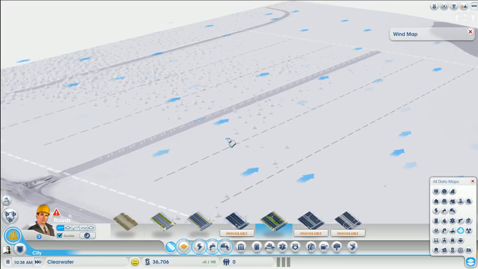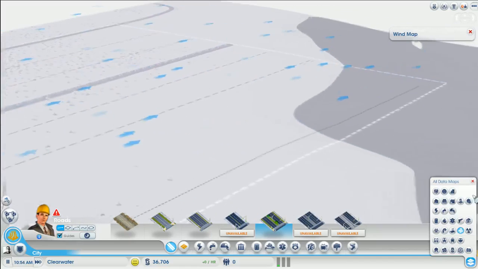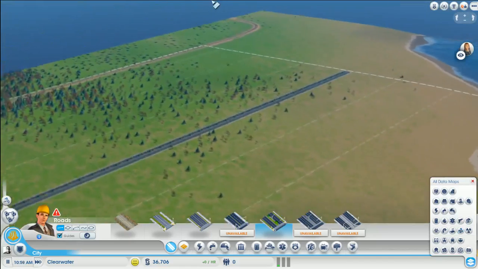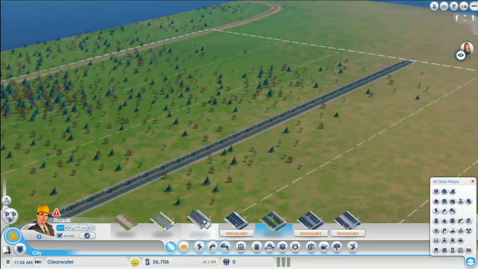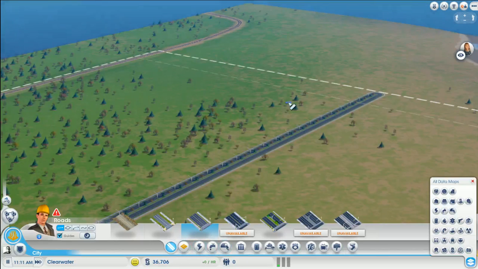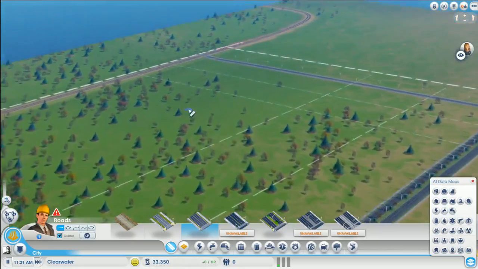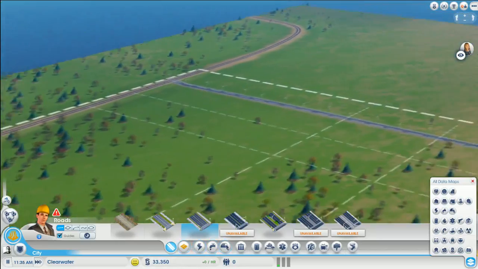All right, so generally going in that direction. So I kind of want to keep my industrial stuff downwind from everything else. So I'm actually just gonna start this here. I'm gonna connect it to the railway here, although I don't know that that does anything in this beta.